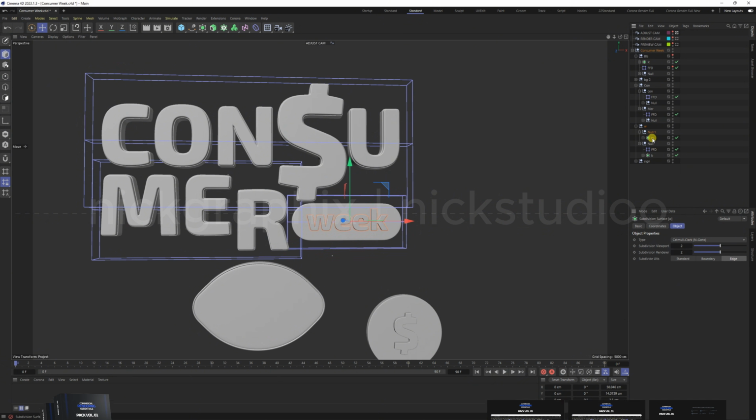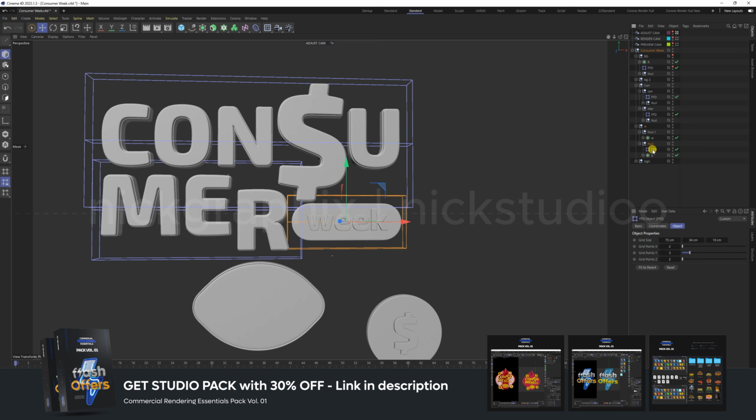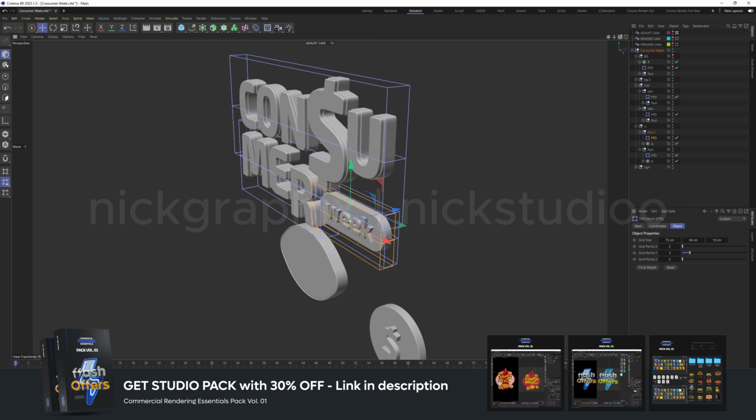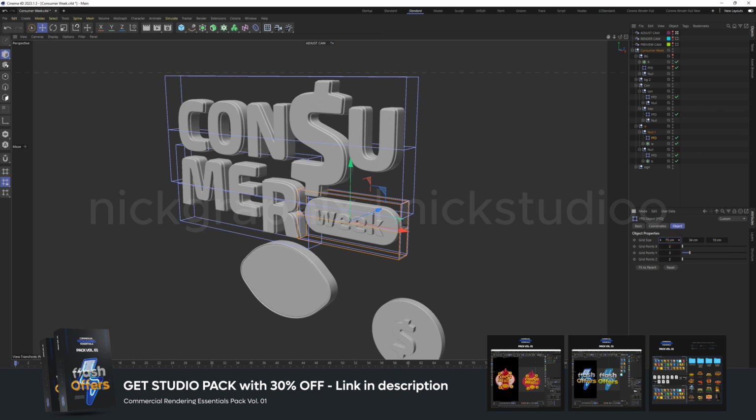Let's do the same thing for the week. That's the W. So select it, this one, hold control, drag it right here, just like this, fit to parent, and then adjust the size just like this.